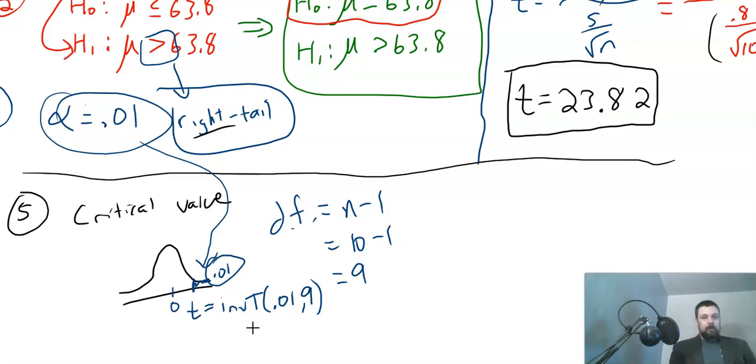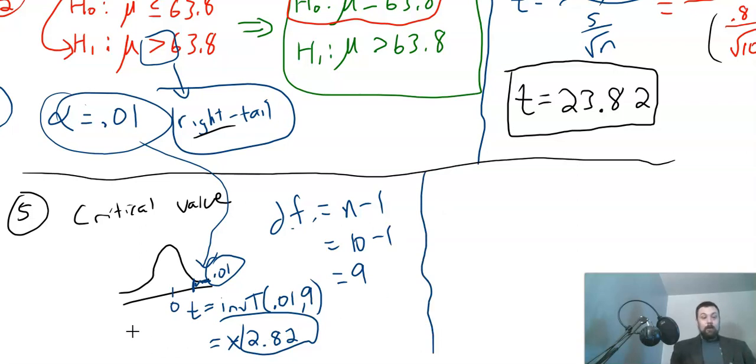And so again, I'm just going to tell you what I get in my calculator: negative 2.82, but I drop the negative sign. And that's going to be my critical value, positive 2.82, because it's in the right tail. So again, it's the right number but the wrong sign, because we didn't do the area to the left, we did the area to the right. But the symmetry allows us to get away with that. We just have to be careful to remove the negative sign after we get our answer.